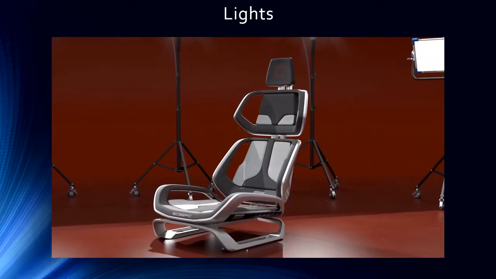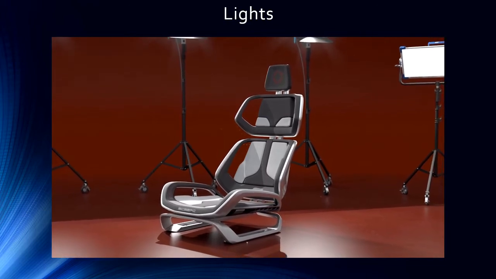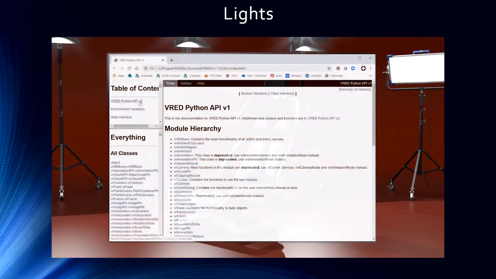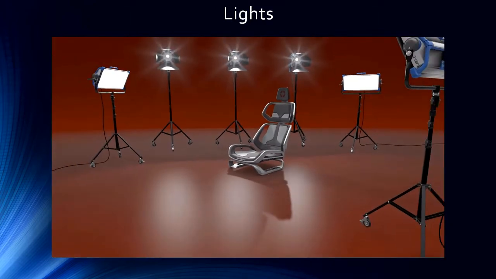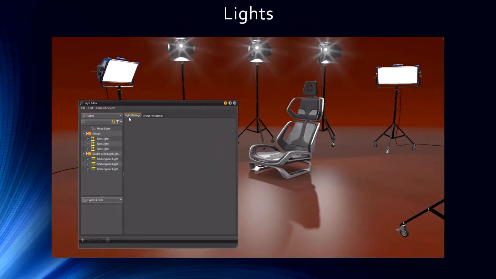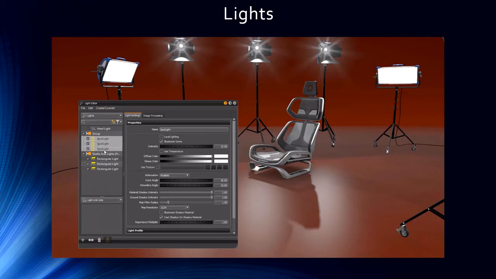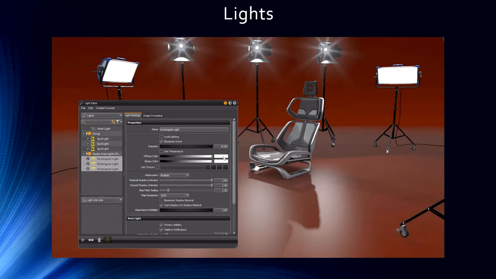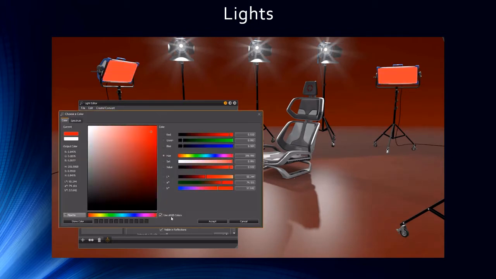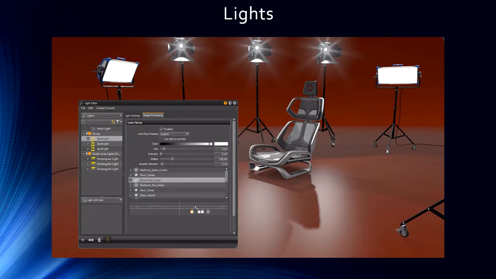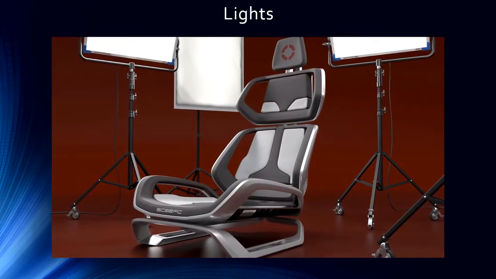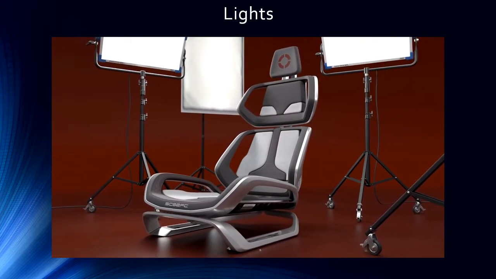In VRED 2021 we have reworked our light editor. It is now decoupled and has a full object-based Python API. More information can be found in the Python v2 documentation. Additionally, the light editor now has an improved search field with a filter for the different light types. Also, editing values on multi-selection is now possible, so you can, for example, select multiple lights and edit the color or the intensity for all selected lights in one go. On the ghost lines, we can now zoom and pan for better adjusting lens flare effects that are very close together. These improvements will make light setup more efficient. Thanks for watching the video.